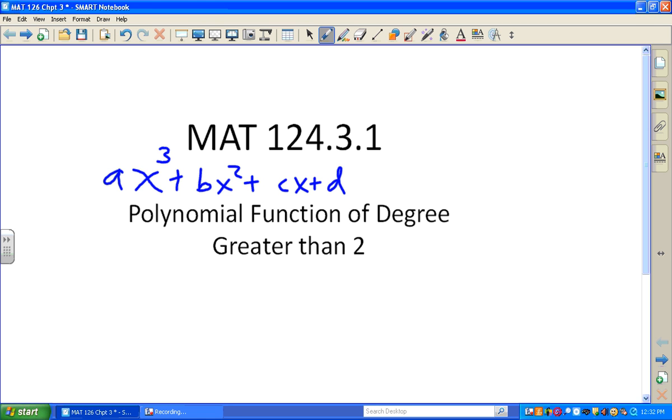All of the polynomials we're going to work with in this section are higher than degree 2. A nice thing about polynomials is that they're continuous functions. There are no vertical asymptotes, no breaks in the graph, and no holes in the graph. There are no denominators. There are no square roots, because those would be fractional exponents. There are no absolute values, because that falls under a different family of functions.